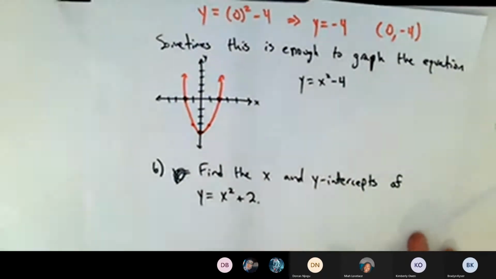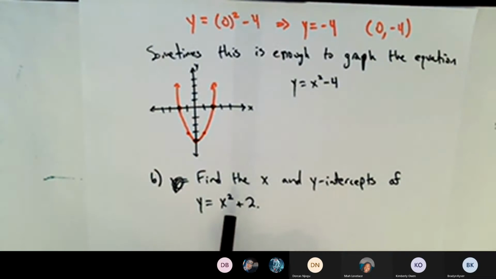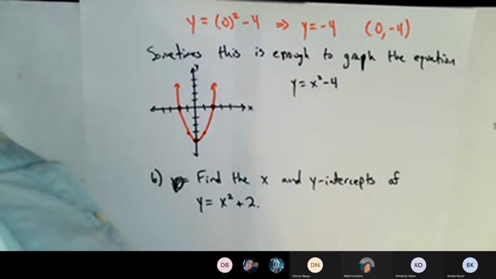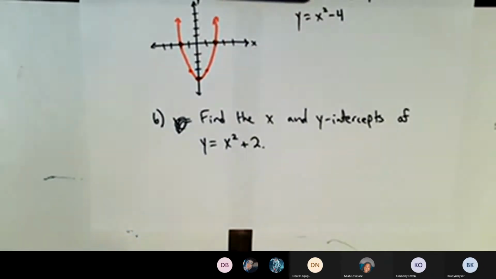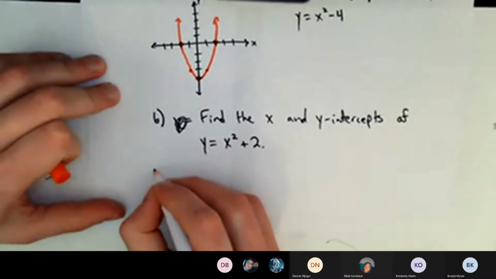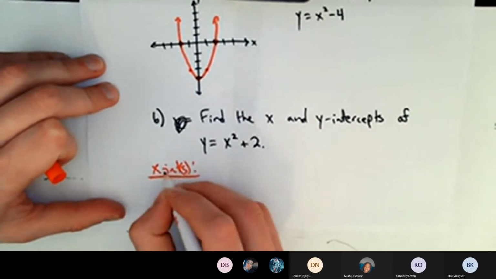So based off of the facts I wrote earlier, we should expect one y-intercept, always one y-intercept for a parabola, and we should expect 0 x-intercepts because this parabola has been shifted up by 2. But let's see what happens in the math. In the actual mechanics here, what's going to happen? Let's find those x-intercepts first, or at least attempt to. Again, we're expecting to not be able to find any.